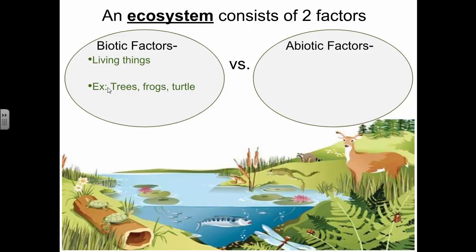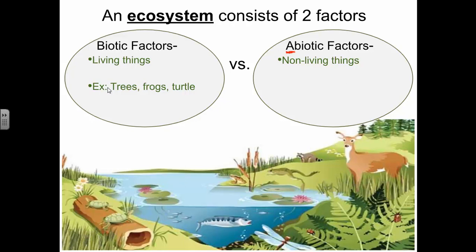Do you know what it means when you put the letter A before a word? Not living. Yeah, it means not. And so abiotic factors are non-living things. Well, what would be a part of this ecosystem that's not living? John? The log. The log that's no longer living? Savannah? The water. The water?